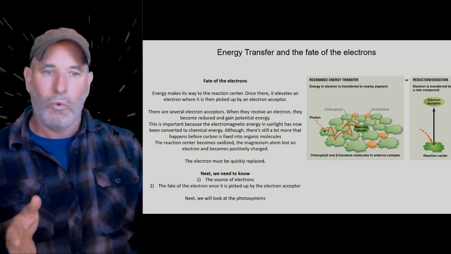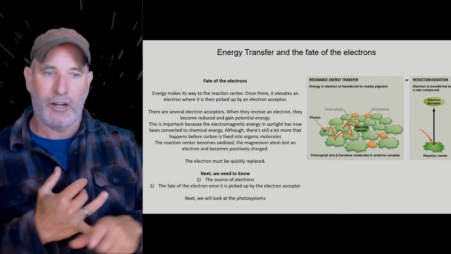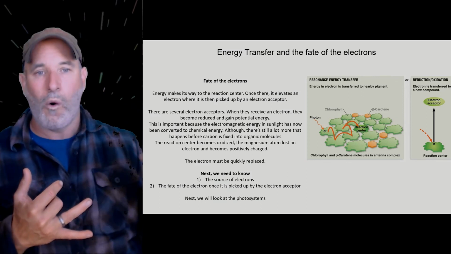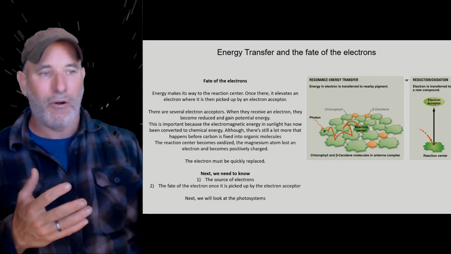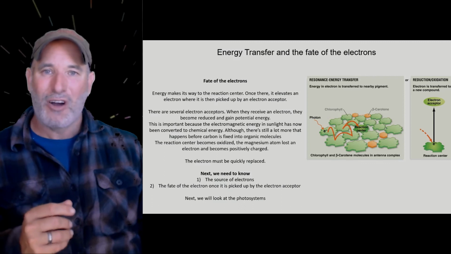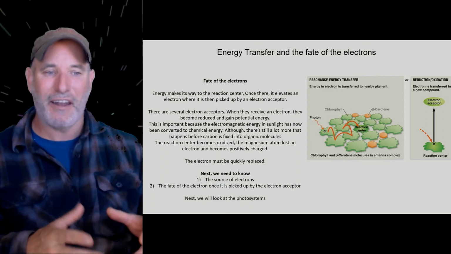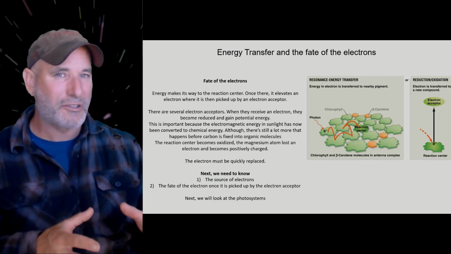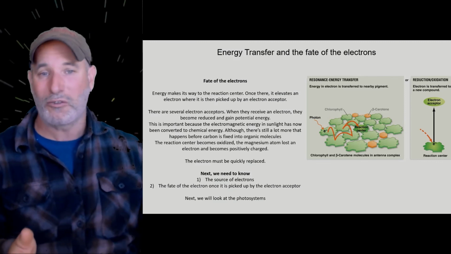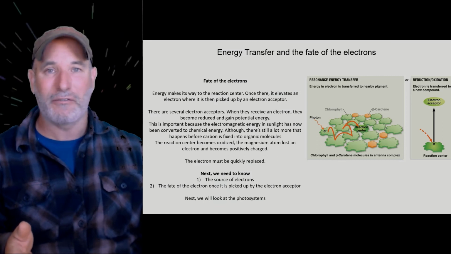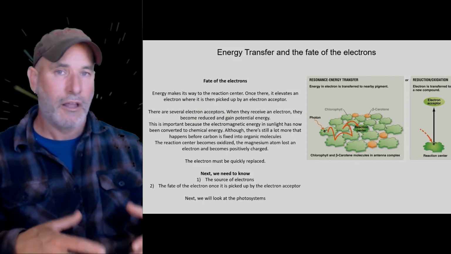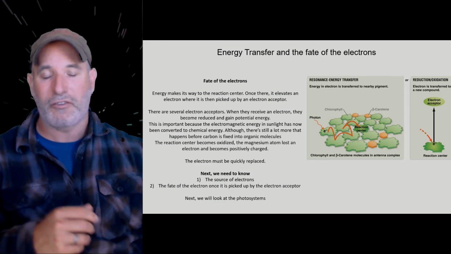So for photosynthesis to work, we need a source of electrons. And then we also want to know what happens to these electrons once they get picked up from the reaction center onto the electron carrier. And so next, we're going to look at photosystems to understand that. And you're probably already realizing what the source of electrons is for photosynthesis. It comes from the splitting of water, which we needed sunlight to do. So these photosystems not only capture energy to elevate electrons, they're also doing it to rip the electrons away from water.